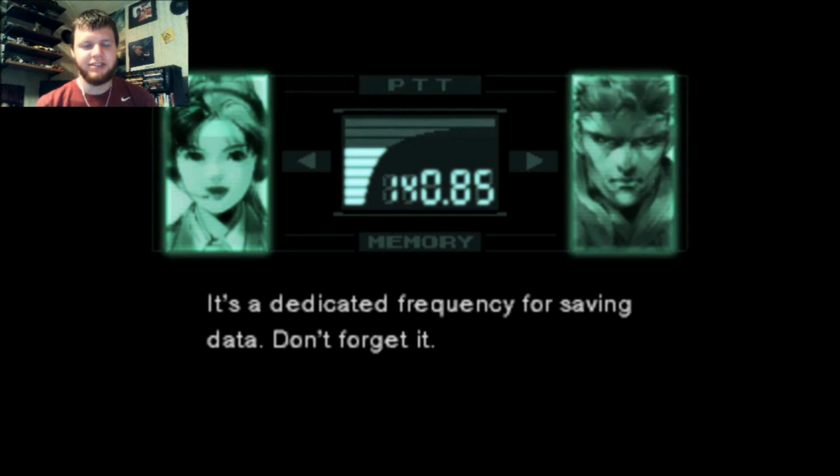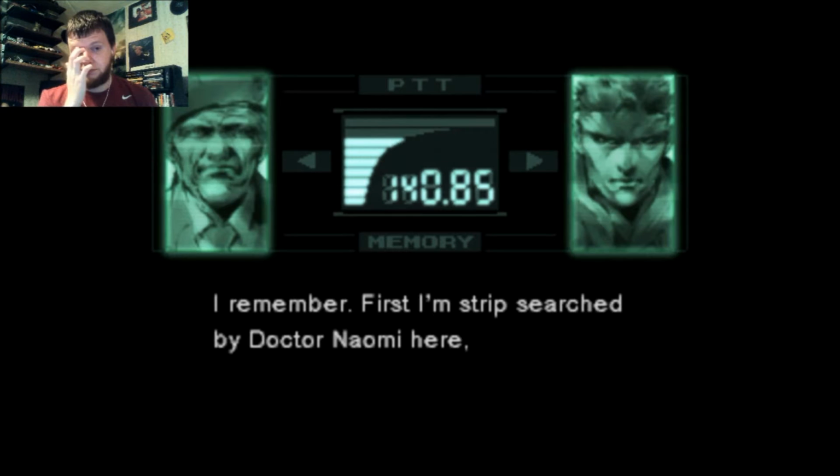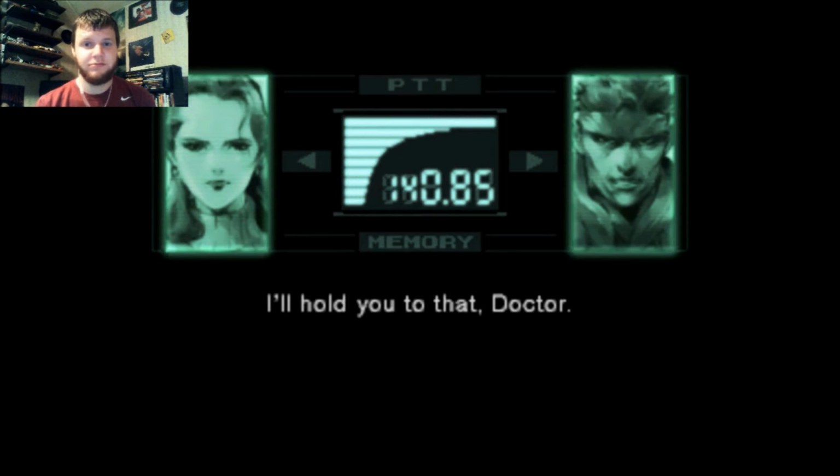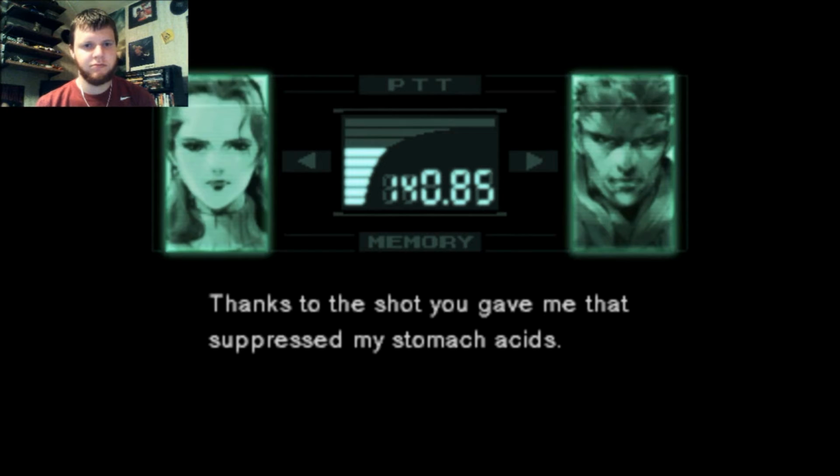Remember, except for your binoculars, you're naked. Oh, God. You need to arm yourself with whatever weapons you can find. I remember. First, I'm strip-searched by Dr. Naomi here, and then all my weapons are taken away. Imagine yourself put in that position. Well, if you make it back in one piece, maybe I'll let you do a strip search on me. I'll hold you to that, Doctor. By the way, sorry to disappoint you, but I did manage to smuggle out my smokes. How did you do that? In my stomach. Thanks to the shot you gave me that suppressed my stomach acids. Cigarettes? How are those going to help you? You never know.